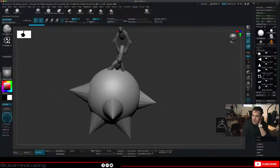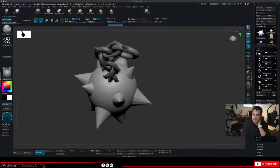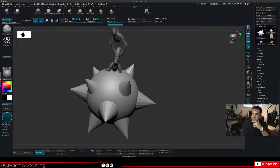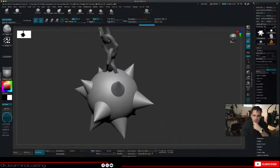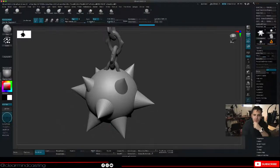So now I'm going to merge all of these down. There we go. So now we have the ball, just the ball. And we'll click on that. And then we've got the ball and the bunch of chains. Okay, so now let's go back to geometry. Divide that a couple of times. And now we're working in the couple million polygon range.